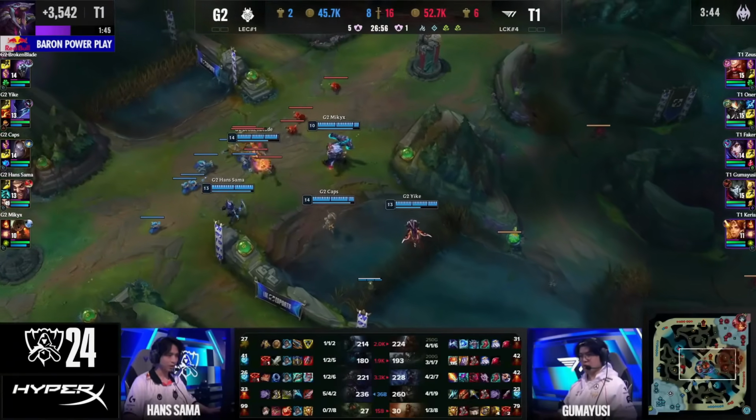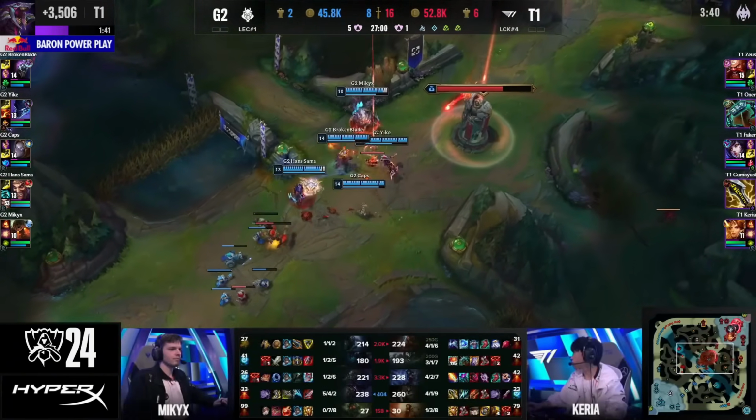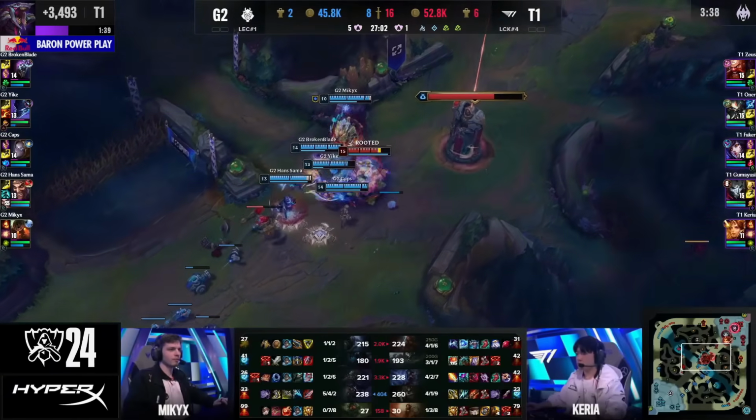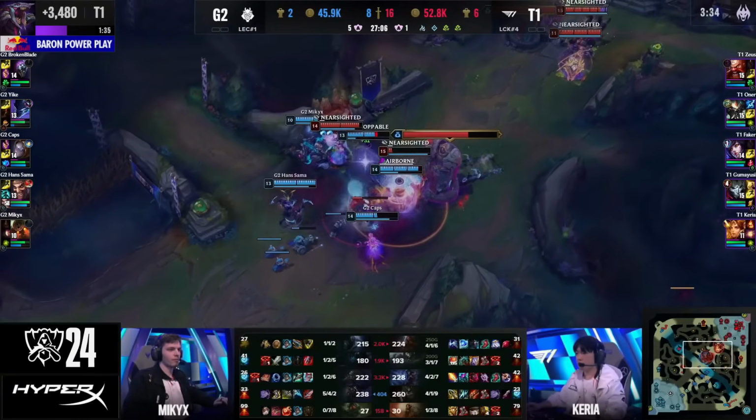Very small window there to engage. They did have a little bit of vision, a TP coming in. Zeus will be the one on the front line, Faker will be the one on the back, but Zeus immediately locked up. You can see how much damage he can tank. Faker going in with the charm, it goes wide.